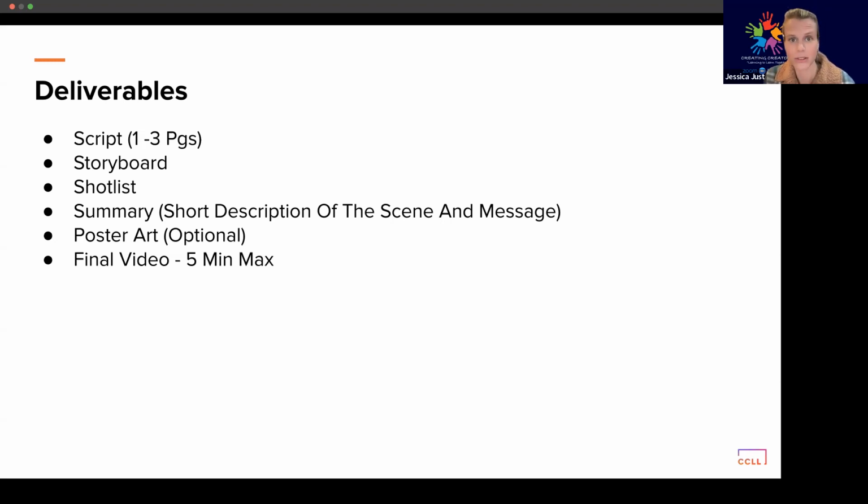Another great tool, like I mentioned before, is your shot list. The shot list goes hand in hand with the storyboard, but what's really important about the shot list is that when you're actually filming, you can have your storyboard up or in a folder, but the shot list is used to take notes on each take that you do. As you're going through and saying action and cut, you're going to mark off on the shot list, okay, I did another take. That one wasn't so good. We're going to do another one. Okay, let's go for action and cut again. And by the third take, it should be starting to look the way you want it to look.